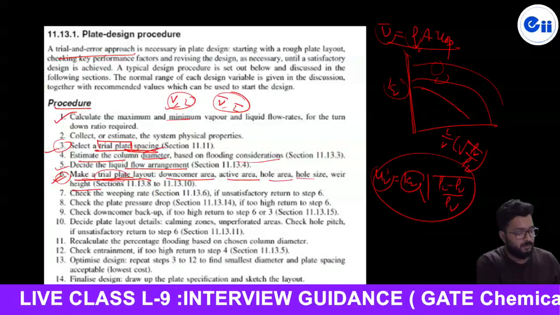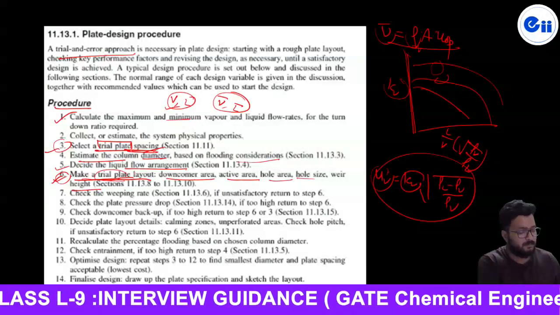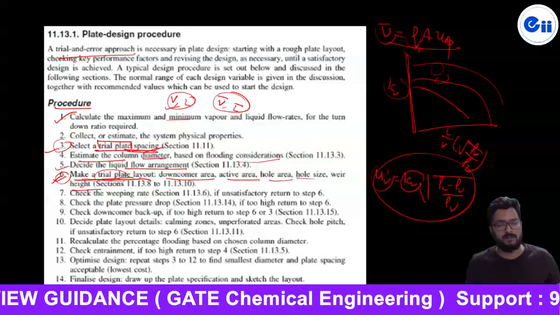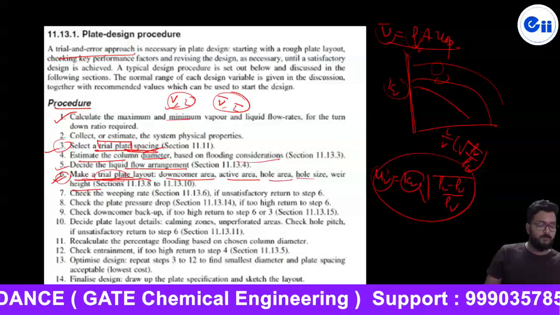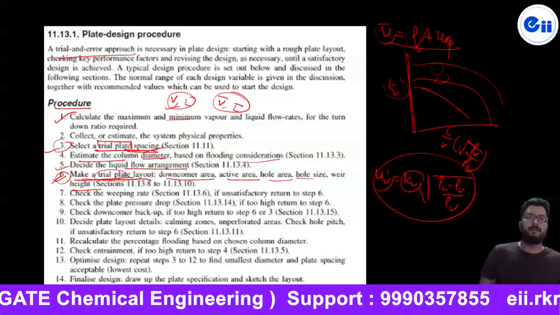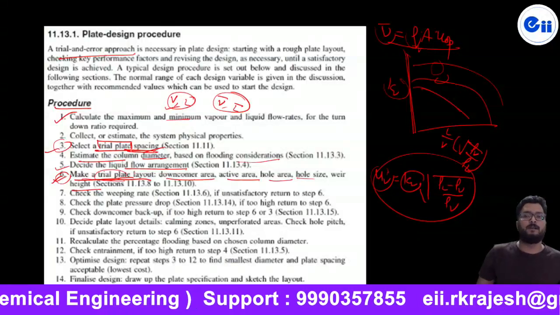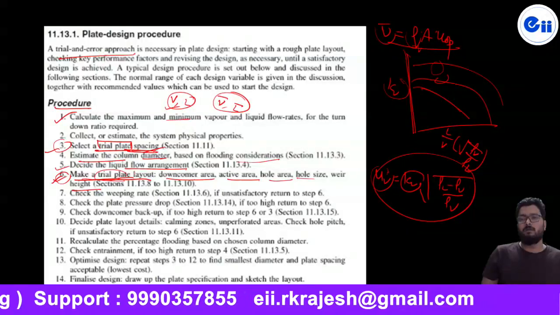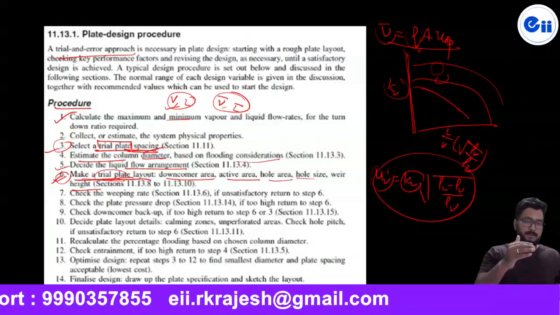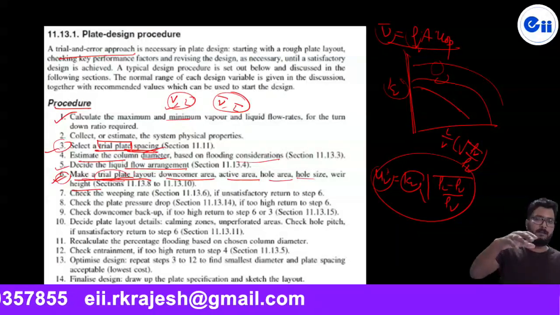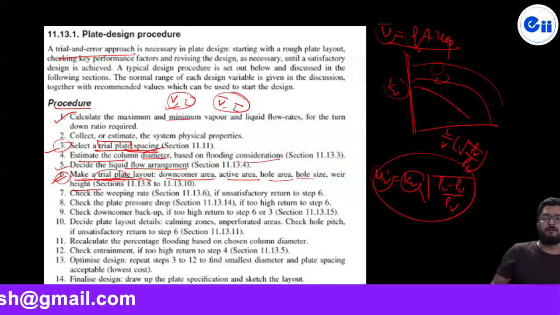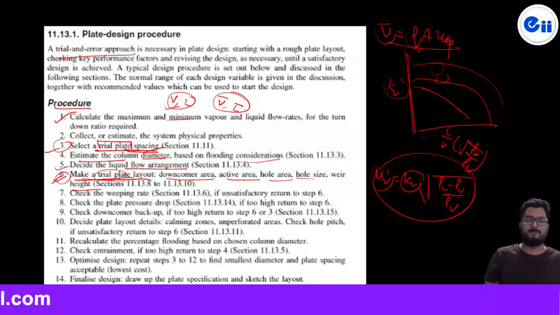Now, once we have selected the downcomer area, active area and hole area, or you can say in short form the plate layout, then we will go for the calculation of weeping rate. Weeping rate is also called weep rate. It is the minimum flow rate of vapor flowing through the column, and if the flow rate of vapor is just lower than this, then the liquid from over the tray deck is going to weep out, weep down actually, and that is called the weep rate. And the operating velocity of vapor must be more than the weeping velocity.